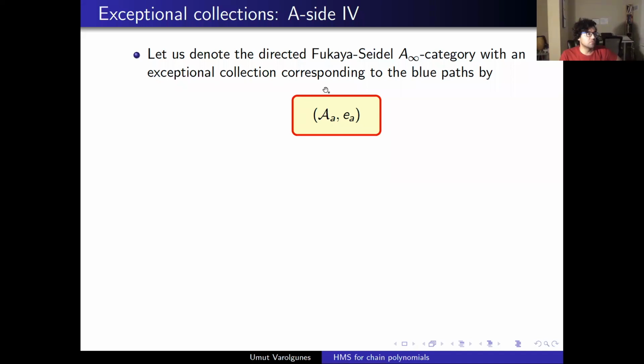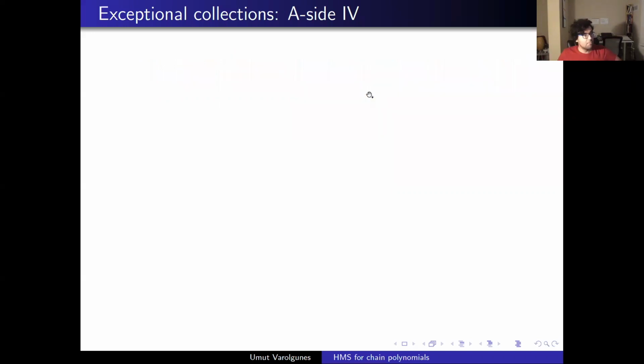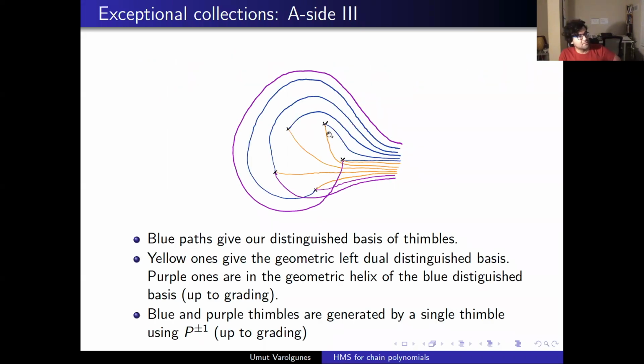But what's cool is that the Lagrangians given by a distinguished collection of paths are supposed to generate this category. So that's finitely many Lagrangians. And if you want to just look at the subcategory given by a distinguished basis of paths, then there are much easier ways to understand that category. So let's go back and just focus on these blue paths or yellow paths, just one of them.